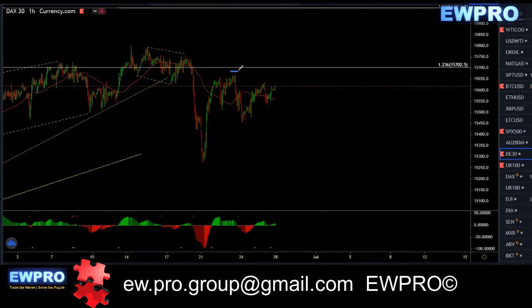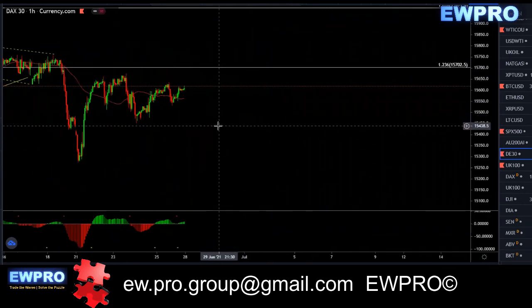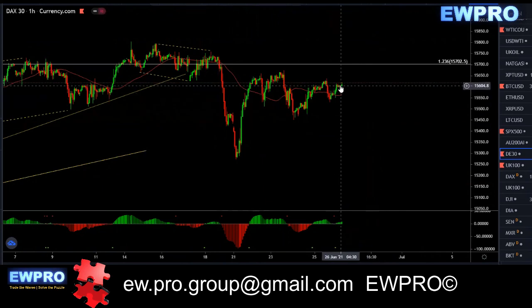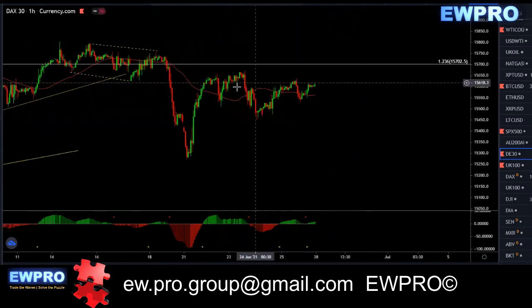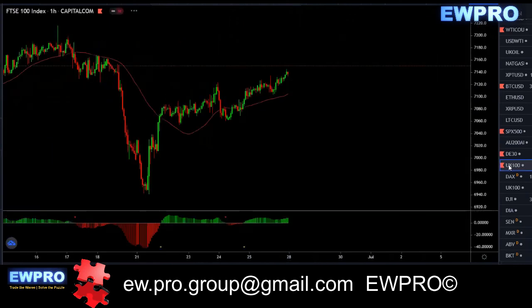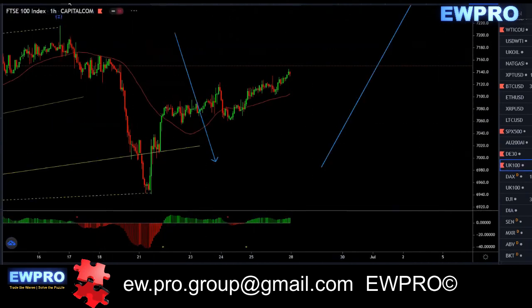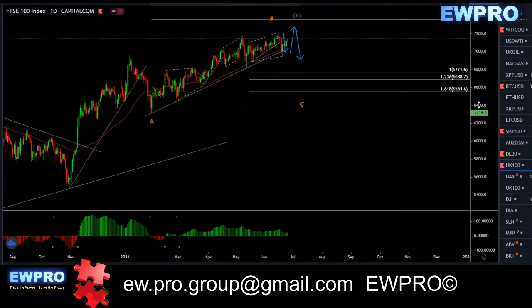I'd be putting a buy stop just above this top here, and using that as your stop loss, if you're not in it, because it may just come up here and give you another one down there for an A, B, C, and this is internal A, B, and then get the C up. So yeah, wait for a nice setup. It's giving a little bullish flag here, but it's very small. You'd have to go down on the lower time frames to see what it's doing, really, to get your trade setup.